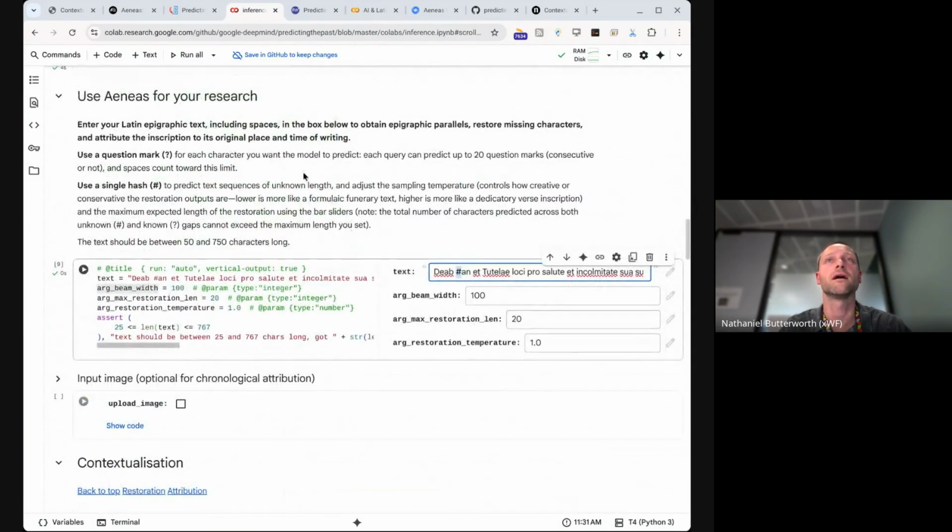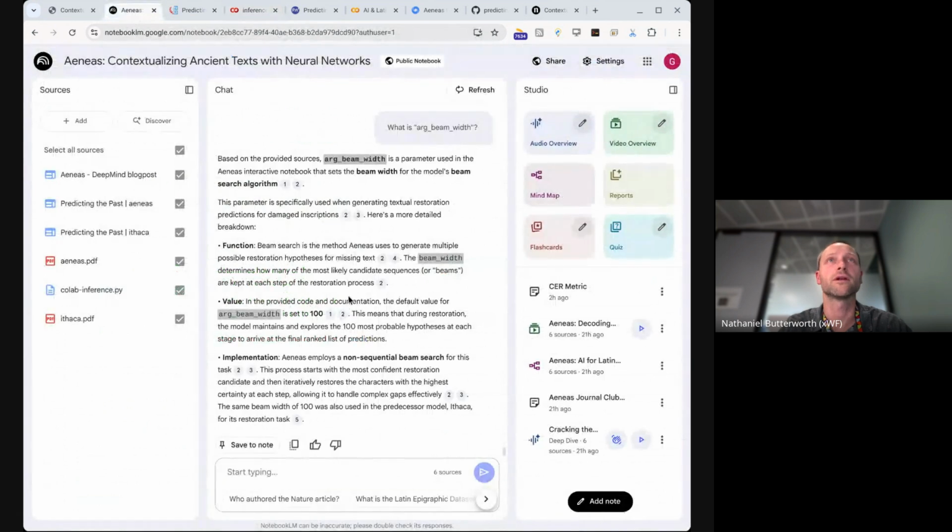Arg beam width is a parameter used in the interactive notebook that sets the beam width for the model's beam search algorithm. The parameter is specifically used when generating textual restoration predictions for damaged inscriptions. Beam search is the method Aeneas uses to generate multiple possible restoration hypotheses.